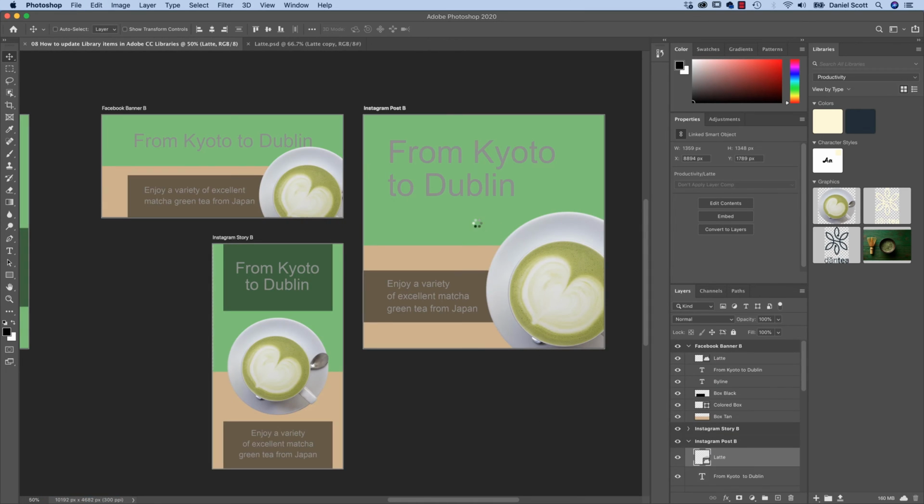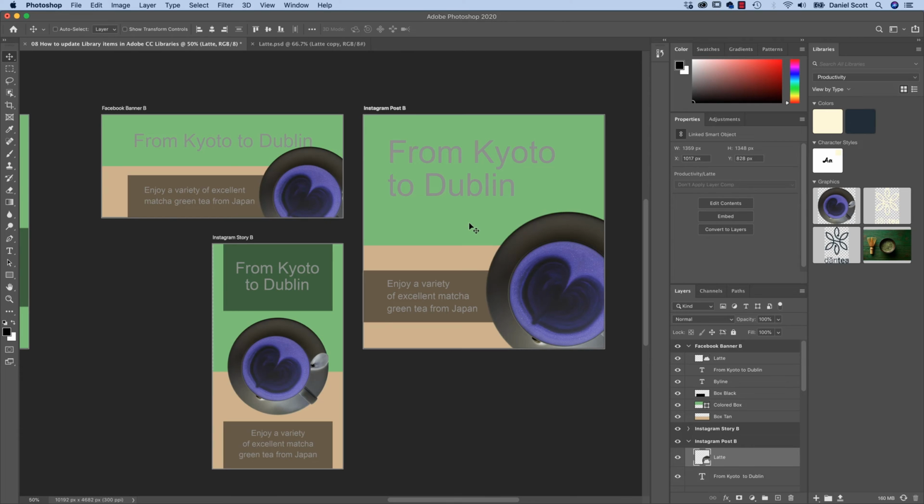Look over here, ready, steady, yay, they all update where it's being used. I'm going to also show you how to break that if you don't like that feature. Plus we're going to tidy up the mask, do some selector masking. It's a good video, hang around. I bet you'll learn something to speed up your workflow in this one.